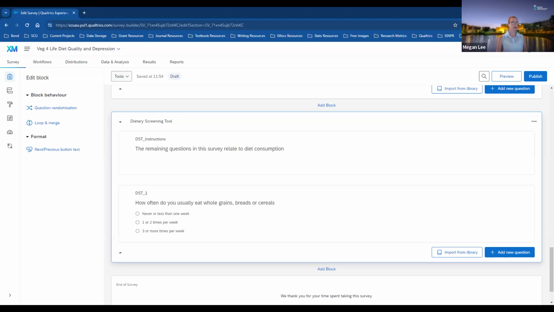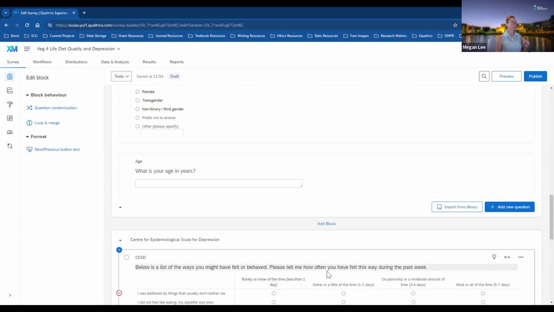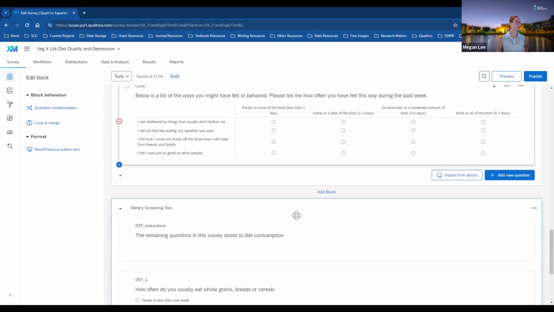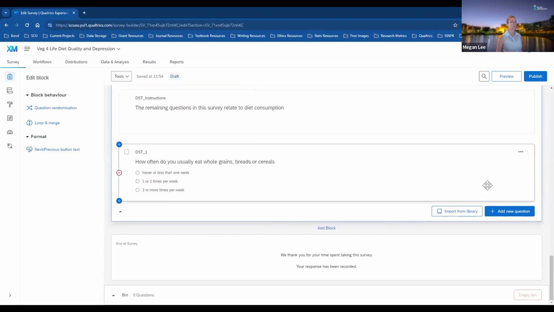So all of my other questions are similar to this. I've got Likert scales for anxiety, stress, and depression, which can be done the same way as this one here. I've got the social connectedness scale, which is similar to this, which has got 5 scales that we can choose from with 20 questions. But there are other question styles that you can use, which I'll just show you.